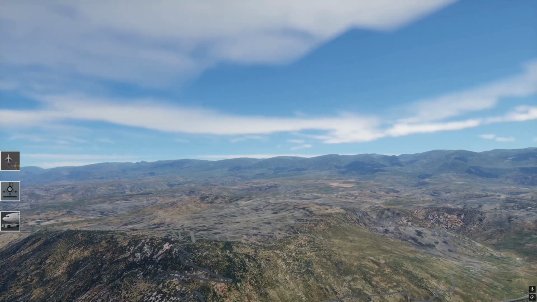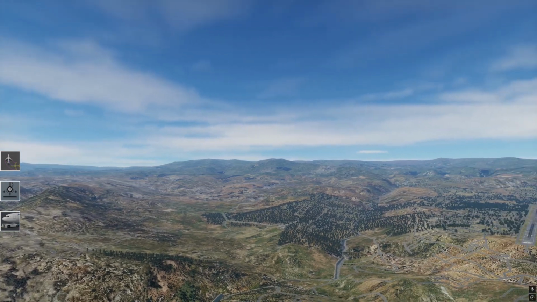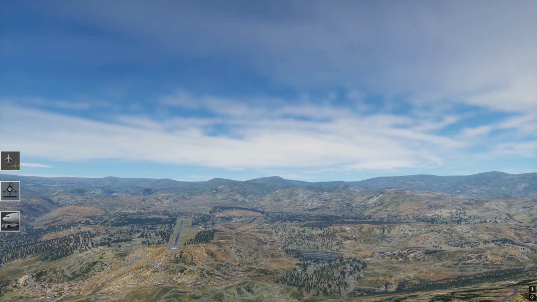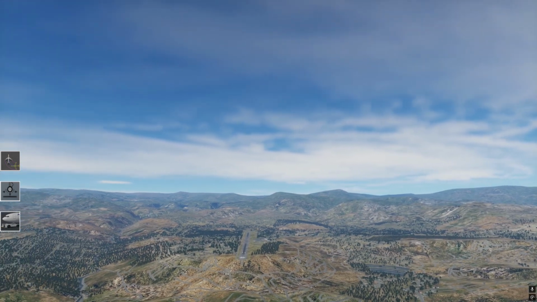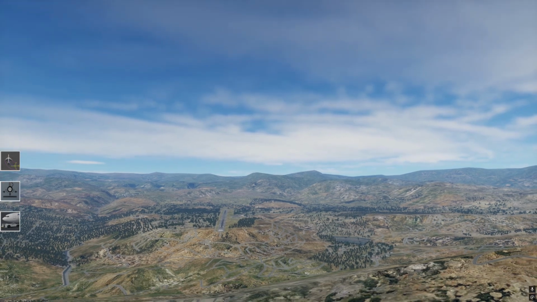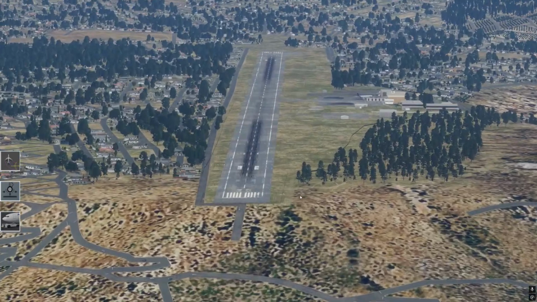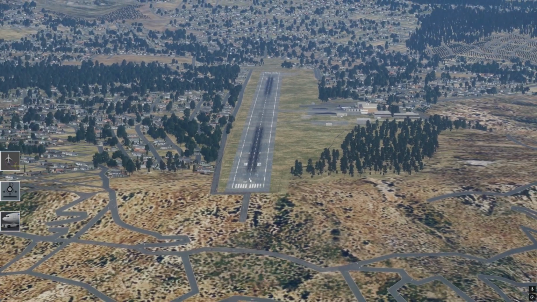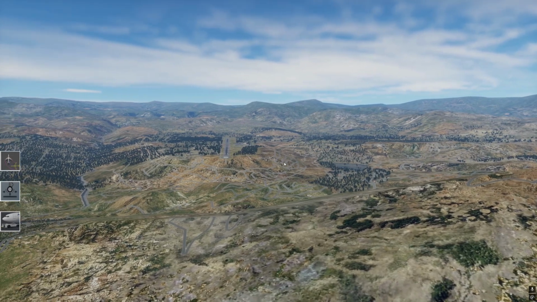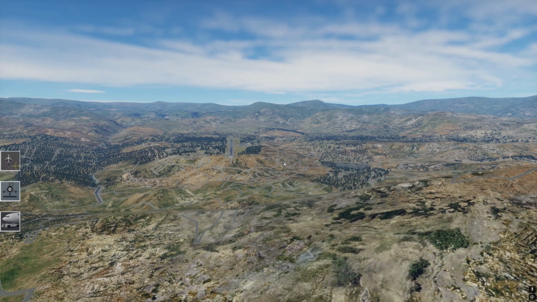So we're almost overhead of the town there, Muyurina, as I call it, and so here we can see how this would look on the approach. You can see the PAPI lights. Here we have 4 white lights, and we would now be too high. And in front of us, you can see this part of a mountain.